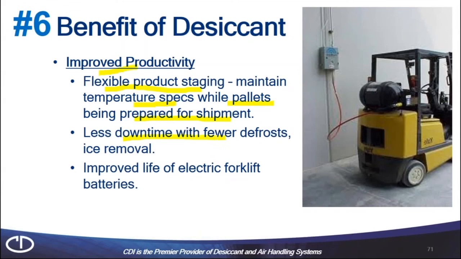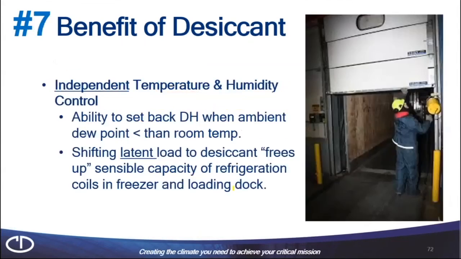One of the large benefits of adding desiccant to your system is you now have 2 tools in your toolbox to do the work. By adding the desiccant, you are going to have independent temperature and humidity control. The desiccant is taking care of the moisture. The cooling coil then can focus on the temperature control. What does that mean? Well, that can allow you to do setbacks now and disassociate the two. So if there's times when higher moisture levels are appropriate, night setback or something, you can start to deal with that.